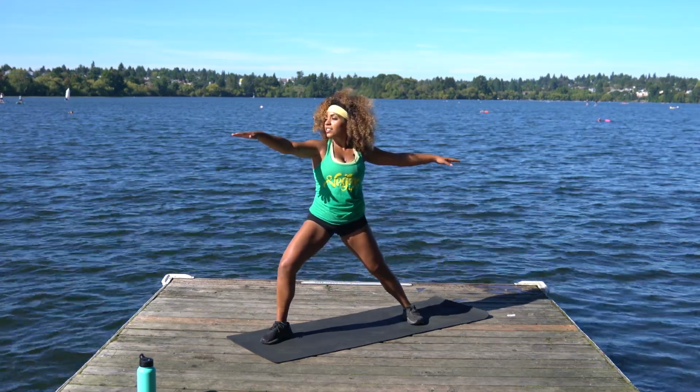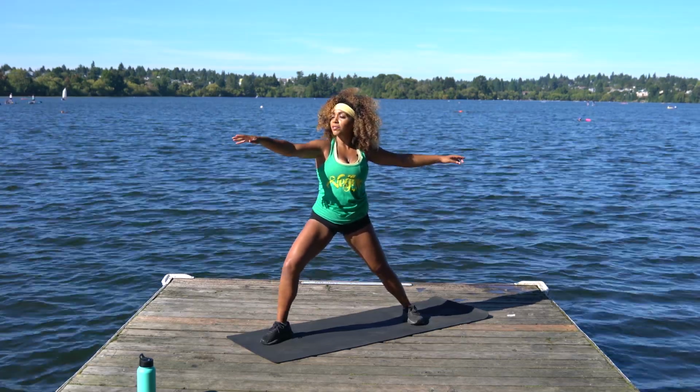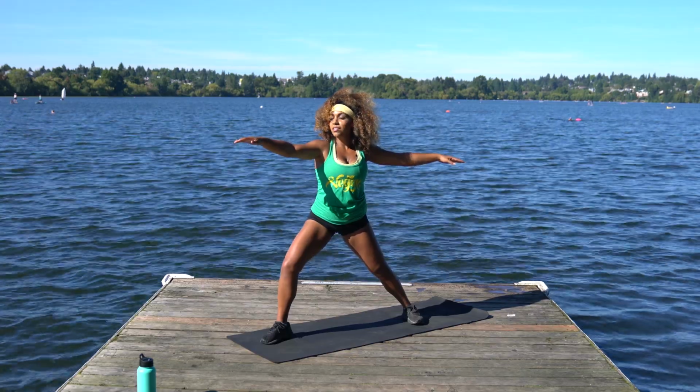Good. If you want to sink deeper into that lunge, get a more intense stretch, you can. If you're like, I'm already feeling it and I'm way up here, totally fine as well.